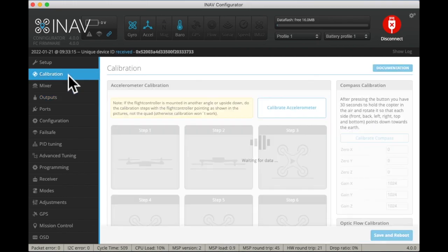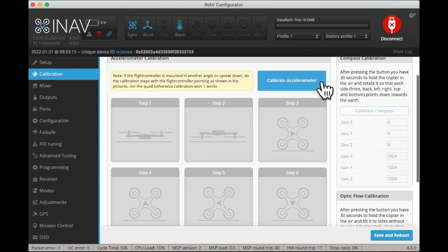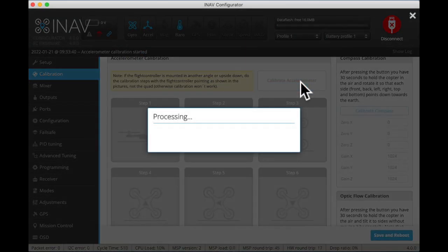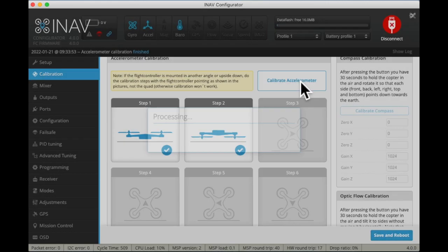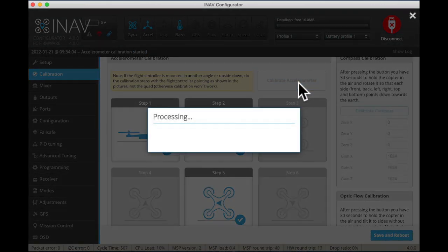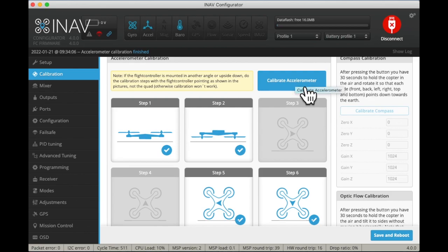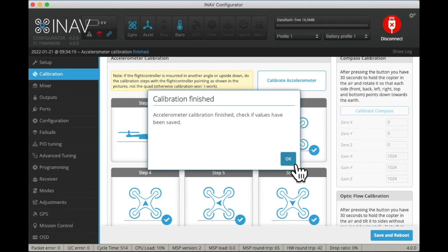Now the motors will work. I'm going to move into calibration — I don't need to set motors yet. Calibration you know how to do. Mine is currently sitting upright; I will turn it upside down and calibrate it upside down. I will face it to the left, then face it up — sorry, down — then to the right, and finally facing upward.